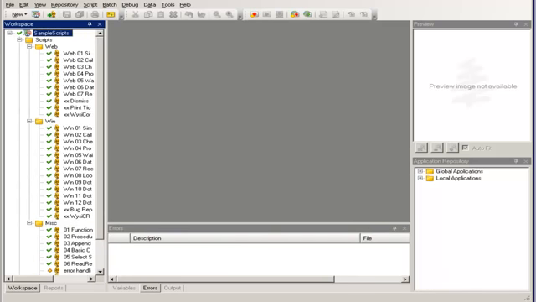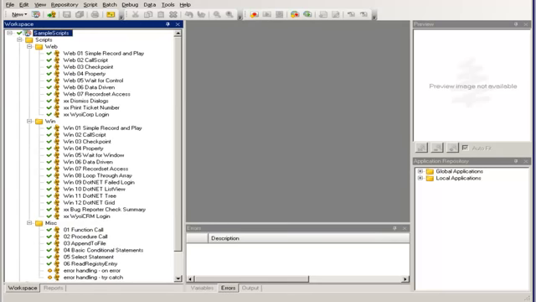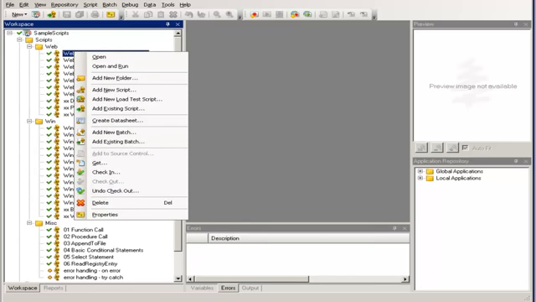Scripts are identified by the script icon. The additional green check mark you see is the source control icon, indicating that these scripts are in version control and gives some additional functionality. You can get the latest copy of your script, check in any changes that you've made, and so forth.